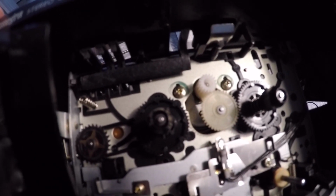But if you're not careful, that thing can just tip right off, go underneath, under the circuitry here, and you'll have to shake this thing around trying to figure out where it went.